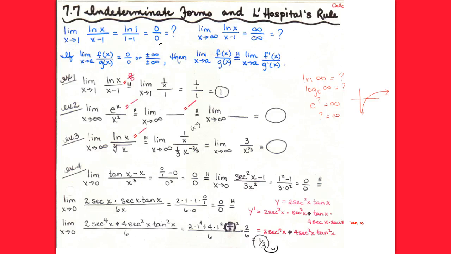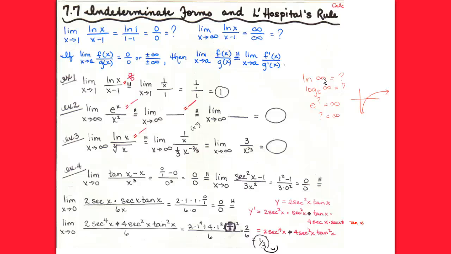Here's another indeterminate form. Let's say that we had the limit as x approaches infinity of ln x over x minus 1. So that same equation, only this time we're approaching infinity. If you think about the numerator, you have the natural log of x, where x is a value that is getting infinitely larger without bound. Now, when I write ln infinity, I'm putting infinity in the place of x there. We've talked about this earlier in the year when we were talking about limits. I'm not referring to infinity as a number. We all know that infinity is a symbol that represents the concept of something getting infinitely larger without bound.